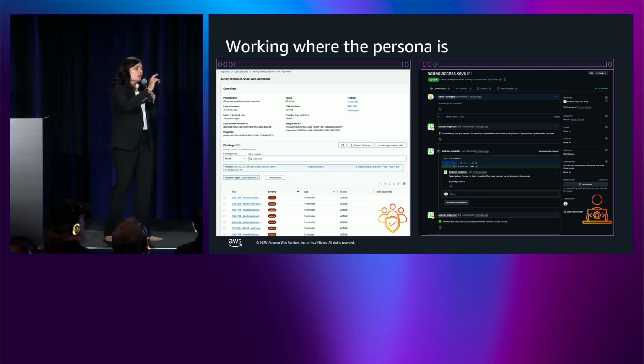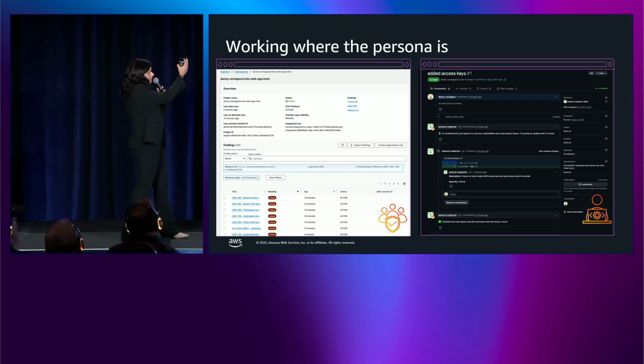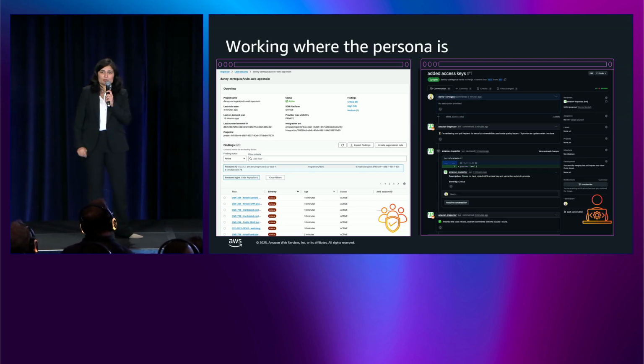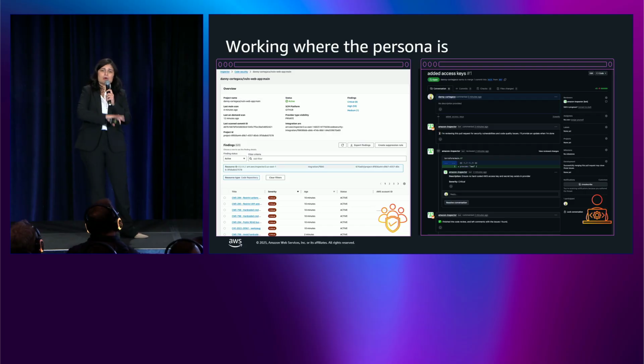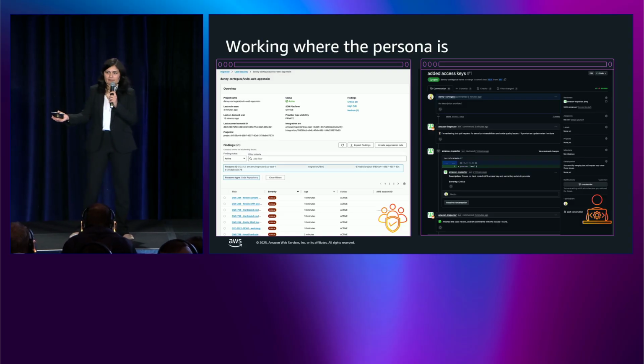So you have both personas. If you are a security owner, you certainly have a centralized view within Inspector to look at all the repositories that you actually have, or a subset depending on what's important to you, such as show me the findings only for production environment, or anything tagged pink for that matter.